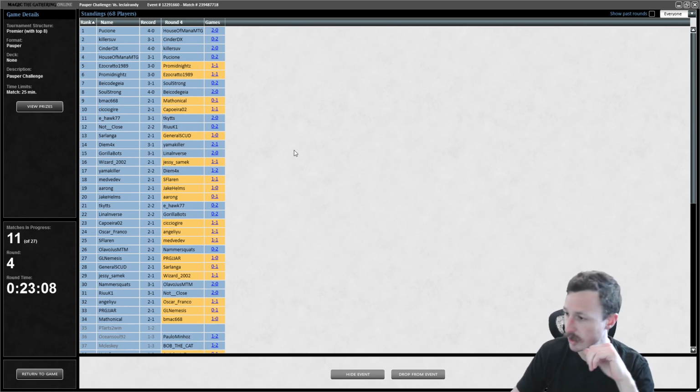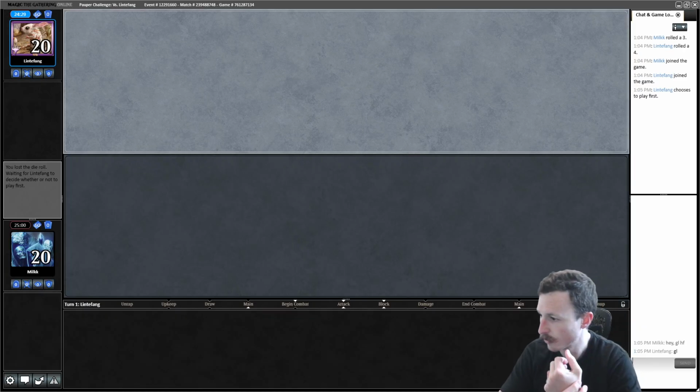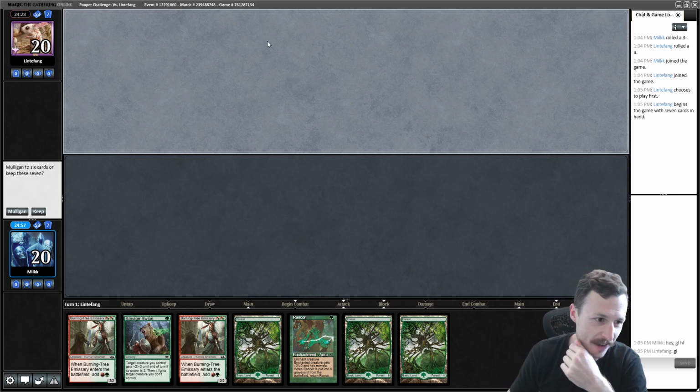All right, 1 in 3. I'm gonna keep playing, I suppose. See you in round 5. Fortunately, we are down in the 1-3 bracket. Gonna try to fight back for the 4-3 in the last 3 rounds. Morgan's Winterfang.